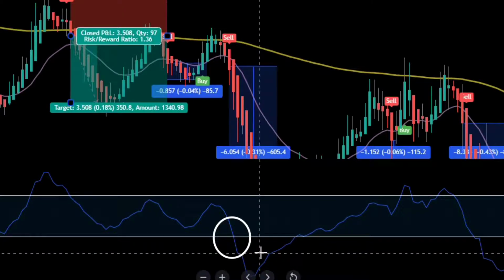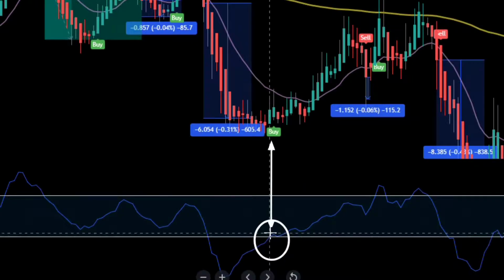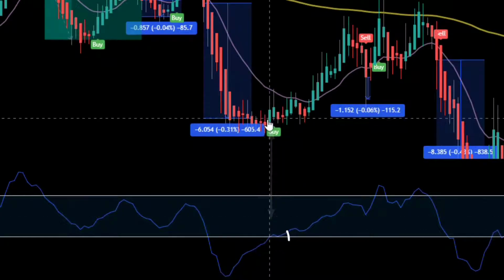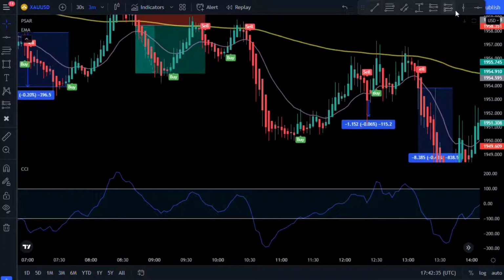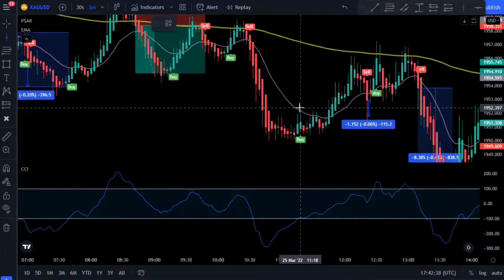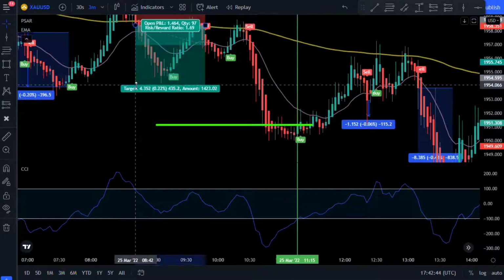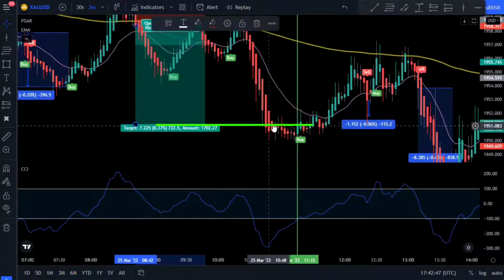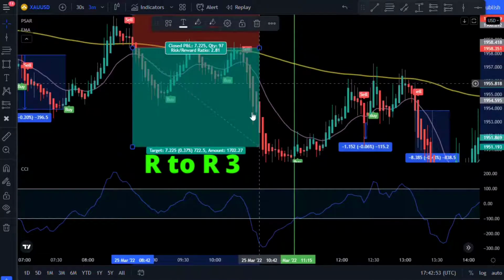I will continue trading. The very important point here is that right here the CCI indicator shows the exit point of the trade. I draw a vertical line at exactly the same point, so that the exit point of the position is completely clear. I set the profit limit exactly on this candlestick. We got R2R3 from this trade, it was a significant profit.